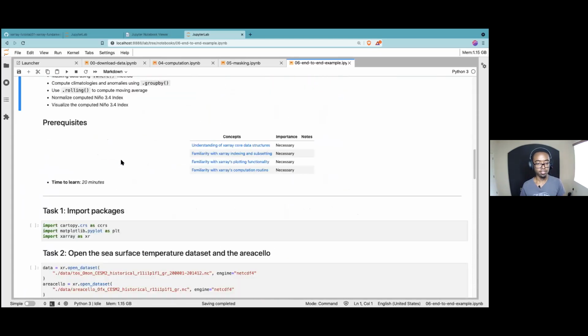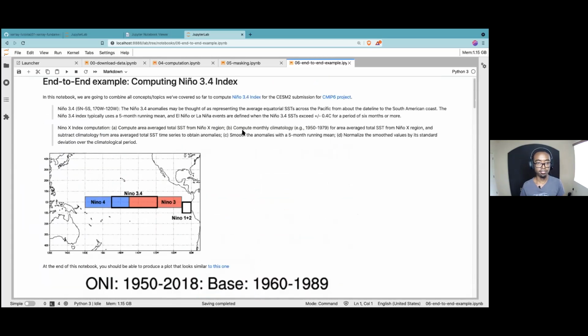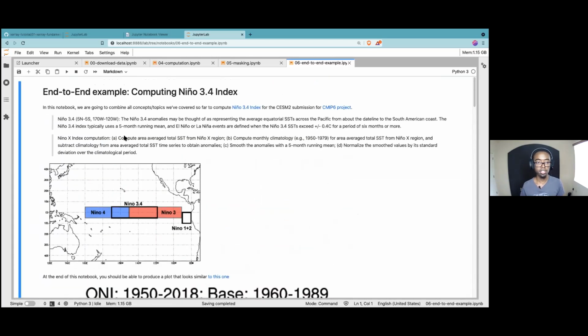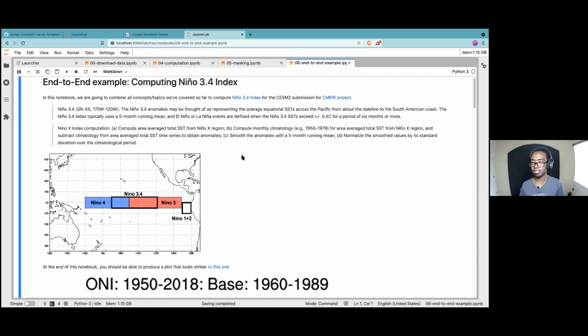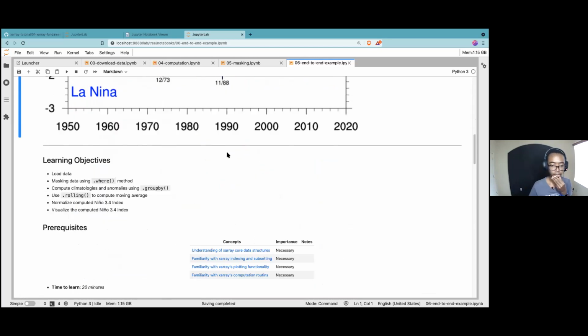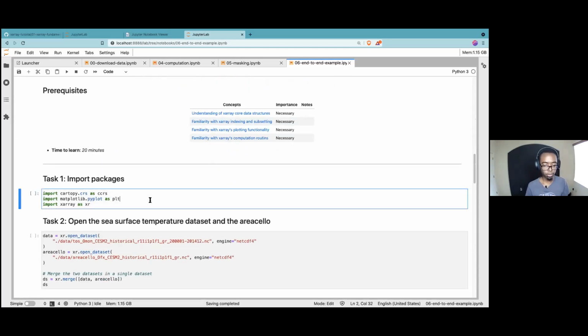Okay, so if you go to this page, it describes how you would compute this. If you've done this before and you notice any discrepancies in my way of doing things, I apologize for that. I'm not a scientist, so some of the things may not be correct, but this is just my attempt at following these instructions. Okay, so we import some packages, and then we're going to open two datasets.